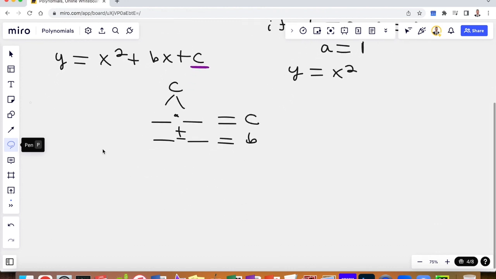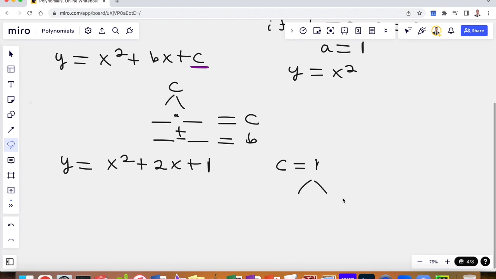So let's say, for example, I have y equals x squared plus 2x plus 1. What I'm going to be thinking is, okay, first of all, my c is 1. That's something that I can see, pun intended, from this polynomial. So c equals 1. Now I'm going to think, what two numbers multiply to 1 and add to 2? Well, 1 times 1 gives me 1. That's some hard math right there. And then 1 plus 1 equals 2. So then I have my two numbers. The two numbers I'm going to use are 1 and 1.